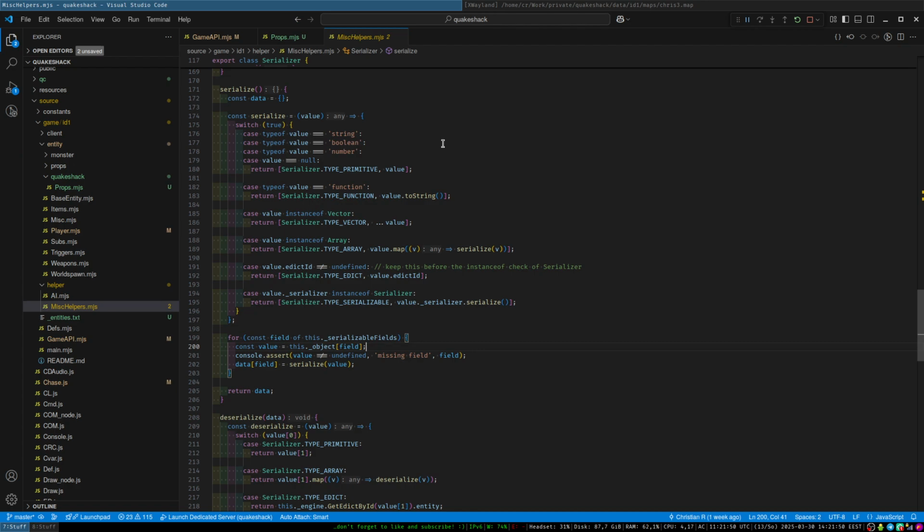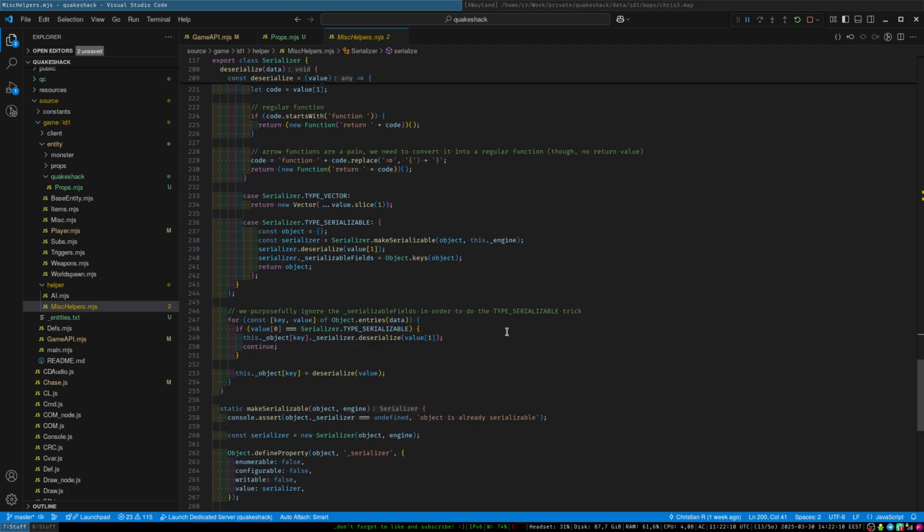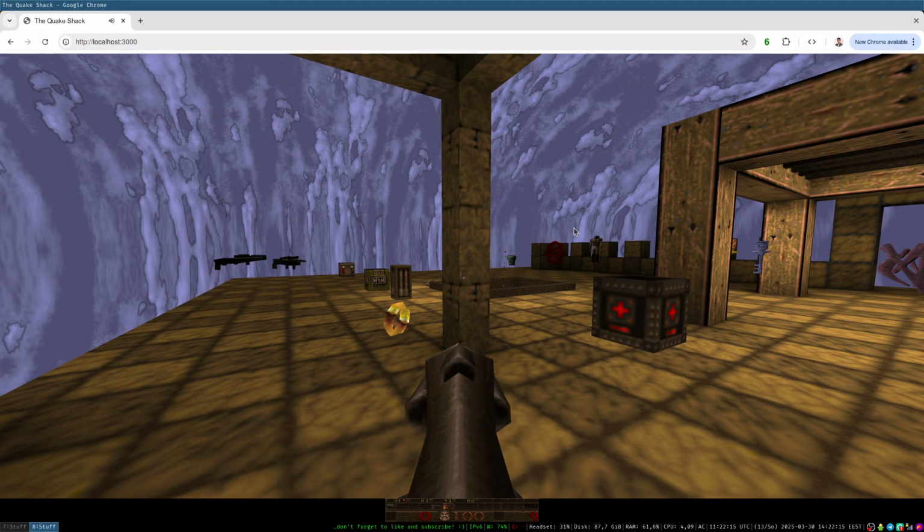Serialization of functions in JavaScript is possible. It's a bit tricky if you have arrow functions, which are supposed to retain the this arg, which we cannot do anymore. So yeah, I had to do a few things here and there in between. Nevertheless, it works. I hope.